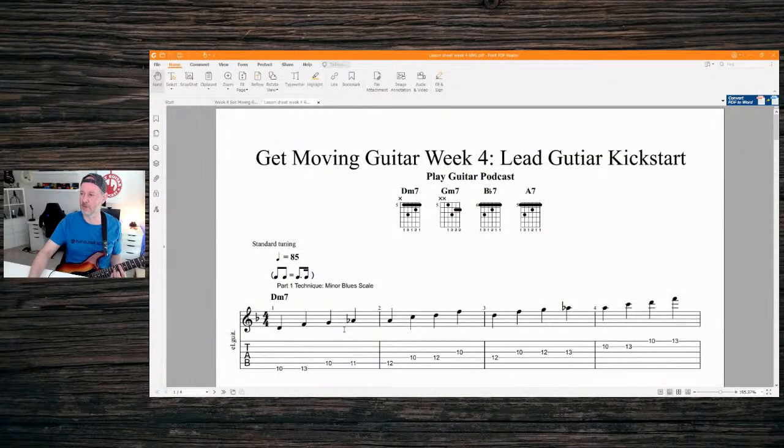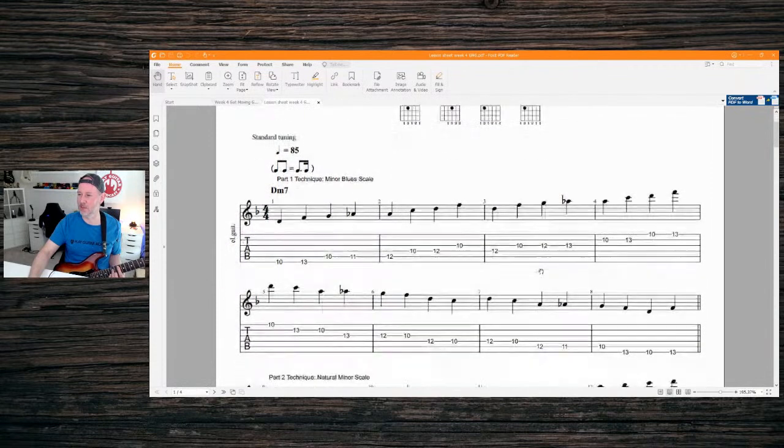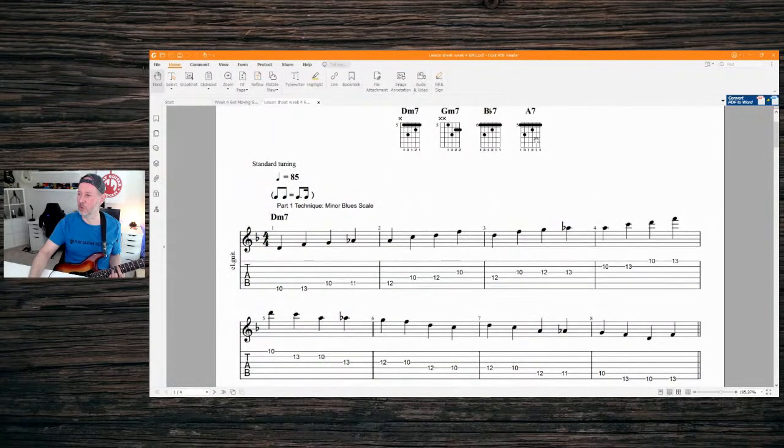Get Moving Guitar Week 4. You can download that. Guitar spelled incorrectly right here, G-U-T-I-A-R. Goodness gracious. I'll go back and fix that later. Here's the 4 chords we're using.